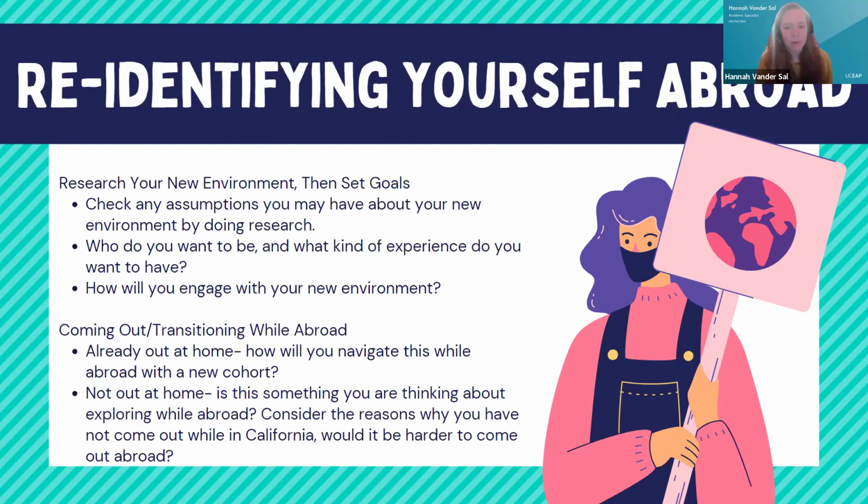If you already came out or transitioned in California or your home environment, how would you feel if you have to, or if you want to, come out again in your new environment while abroad? Keep in mind, you won't have easy access to all of your support networks while abroad, such as resources that are available to you at your home UC campus, your family and friends, and your personal healthcare provider or therapist.